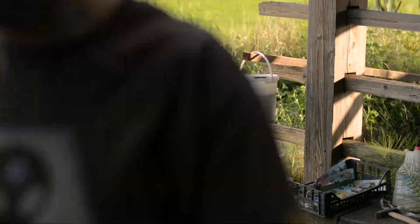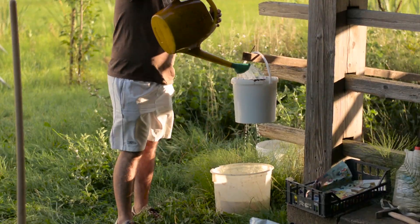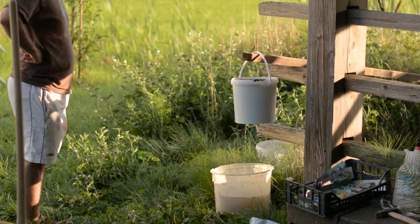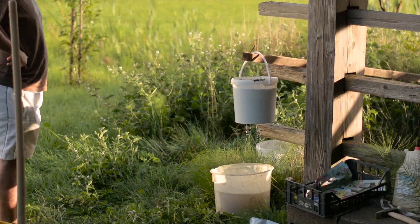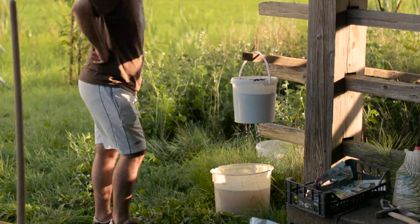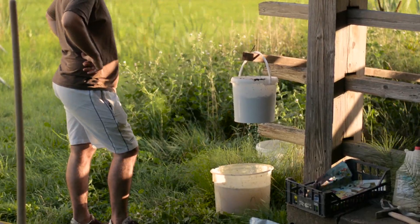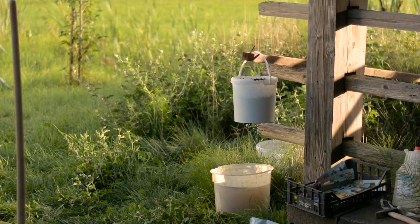If I could bet, I would say that compost would perform the best. But boy oh boy, I was wrong — it wasn't the worst, actually it was better than sand and gypsum, but at around 5 minutes it's far from impressive. I assume this is because the water was slowly absorbed into all the organic pieces in the compost mix. If I'm right, the moisture retention here will be stellar — we'll see later on how the moisture retention test goes.